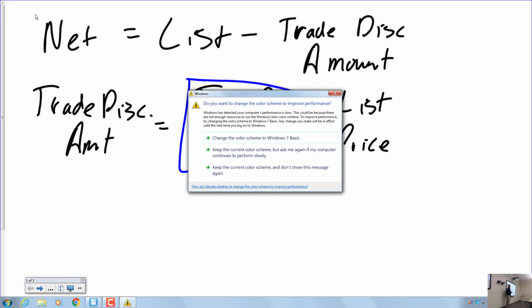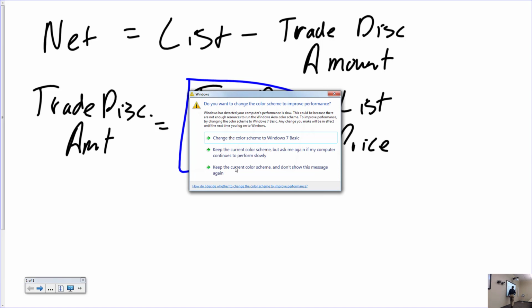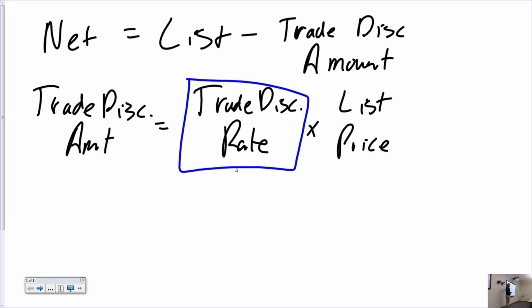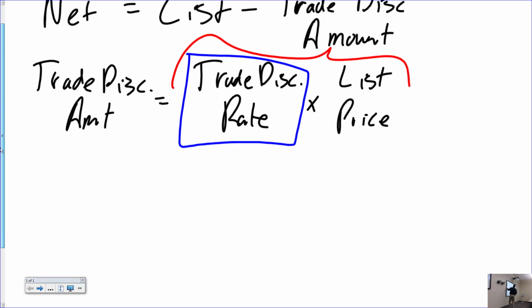All right, now did I do the substitution? I didn't make it to the substitution, okay. So the substitution, folks, is basically to say, here's the trade discount amount in this problem, here's the definition of the trade discount amount. Let's put this right up there. Just substitute it in, right? So what does the net price equation become?